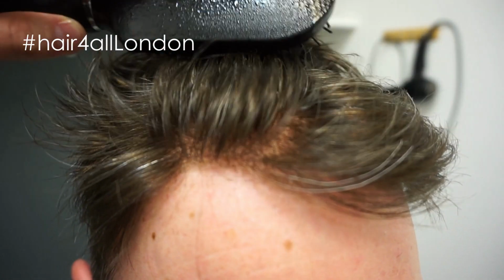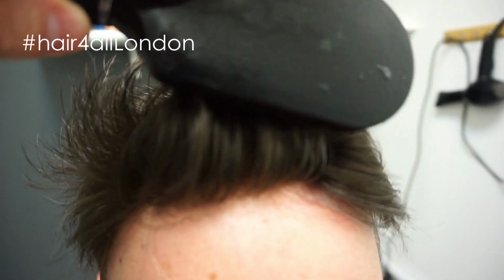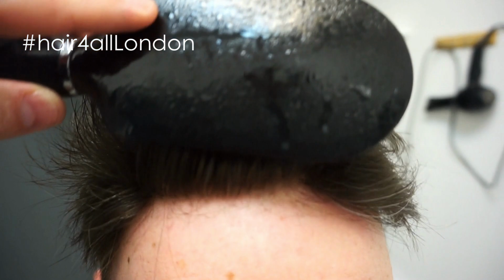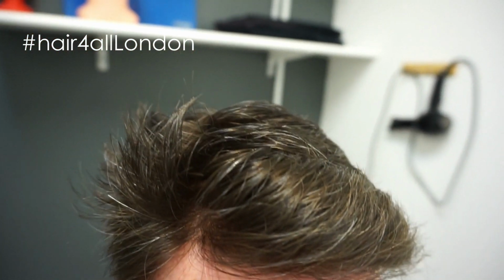You can see how natural it looks this way, you see? So it's all cut in. We're just going to dry it off a little bit more. And then we're going to style it for you and you'll see the end product. You happy now? I'm very happy.